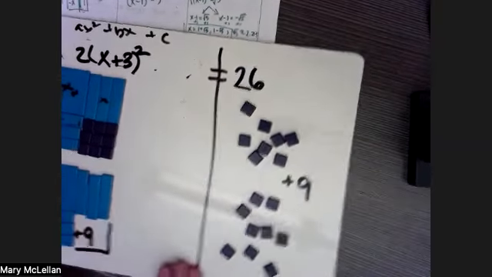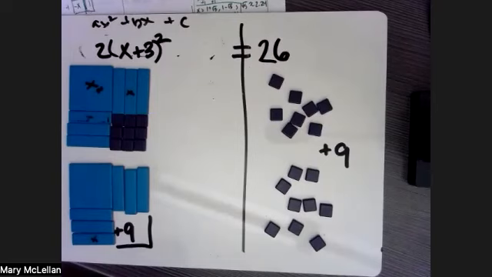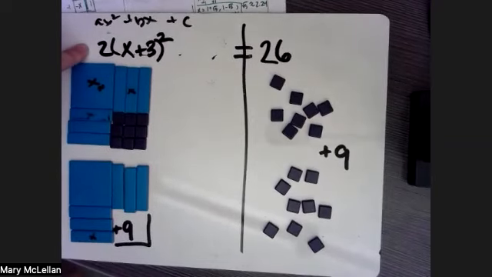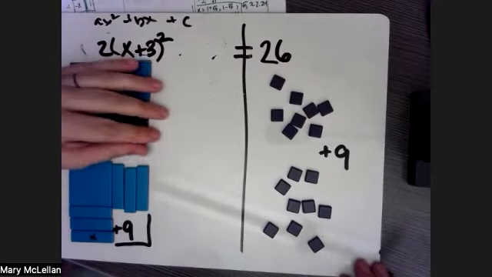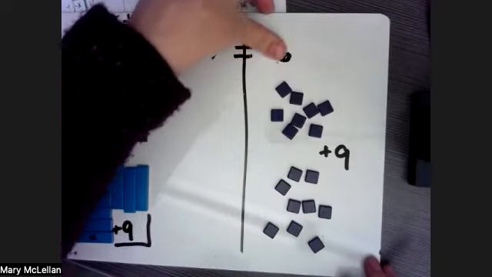Okay, but you know it would be easier? Are you ready? I don't want this 2 here. This 2 is a lot of work for me when it comes time to doing equations later on. So what I'm going to do is divide both sides by 2. On this side, it will look like taking away one of my big squares. And on this side, I'm going to break the 26 into 2 even pieces.